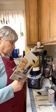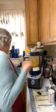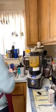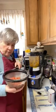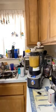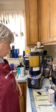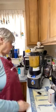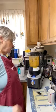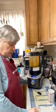And my add-ins will be 1 can of diced tomatoes, which I have right here, and that'll go in when it says the end. And I did drain the tomatoes off so it'd be a little thicker sauce, because it could be a little bit too runny. You don't want it real runny, so I just drained it. Well, there's not much liquid in it anyway.